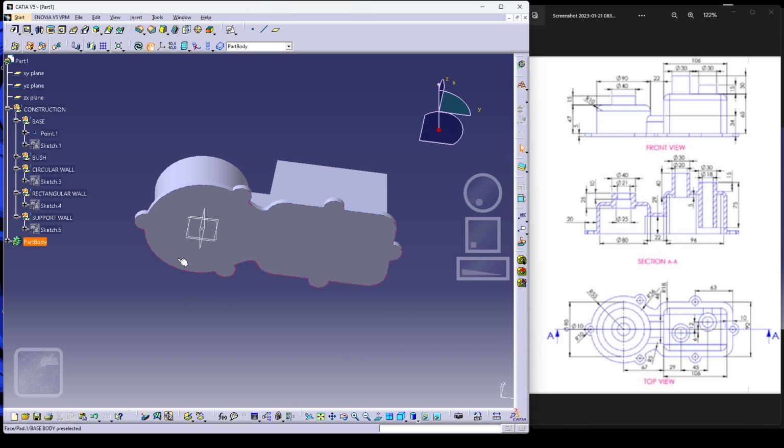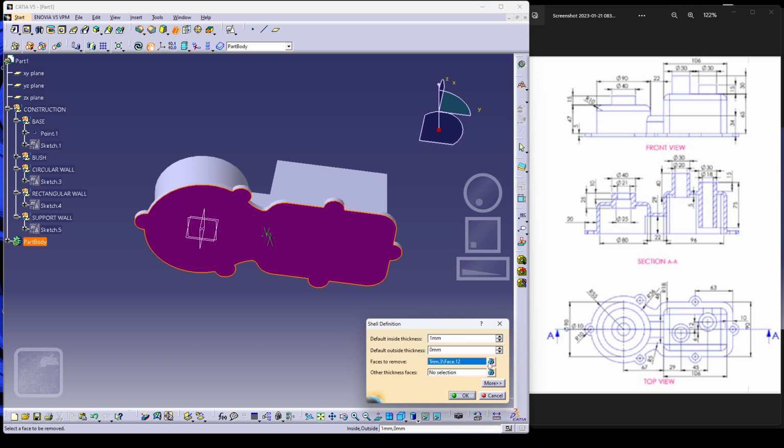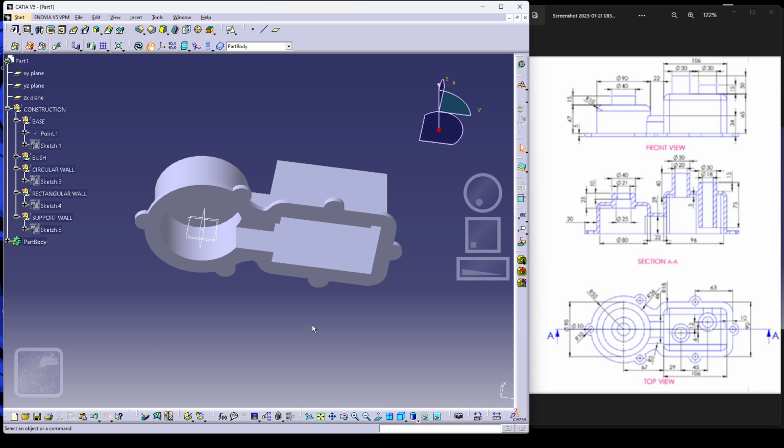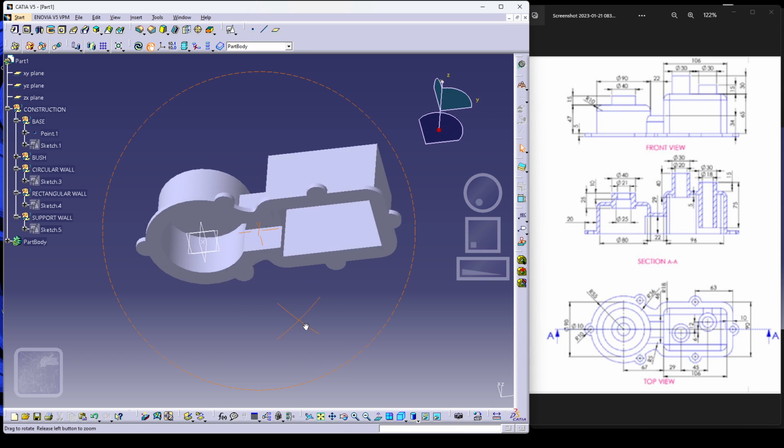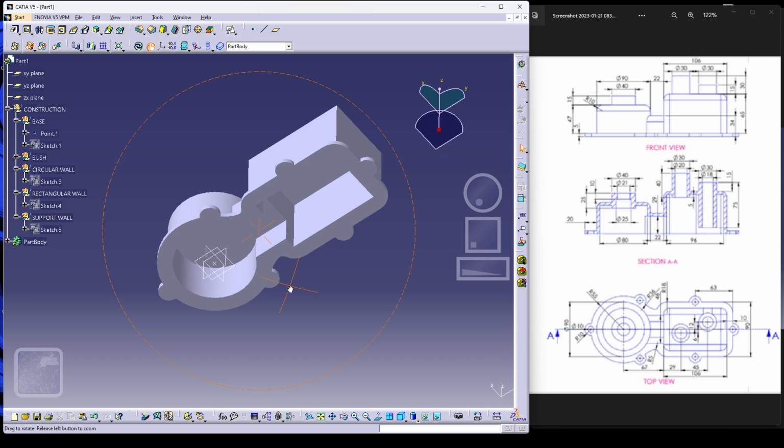Okay, so now we can perform a cell operation over this. For that, keep the part body selected, go with the cell tool and select this face, give it a dimension of 5 mm. Let's hit OK. So our cell is ready now, as we can see over here.